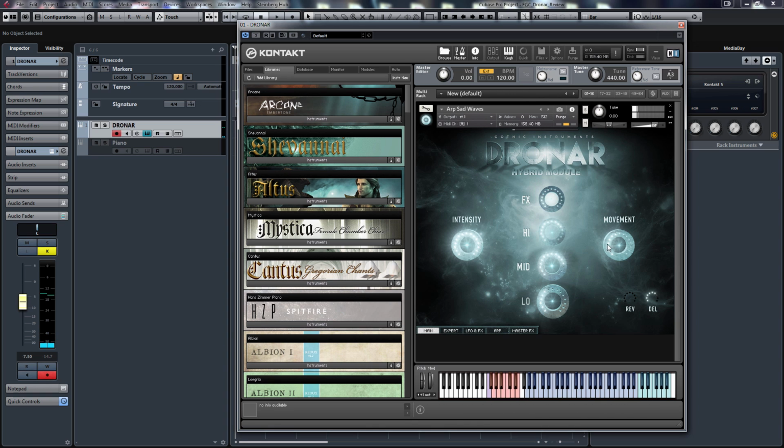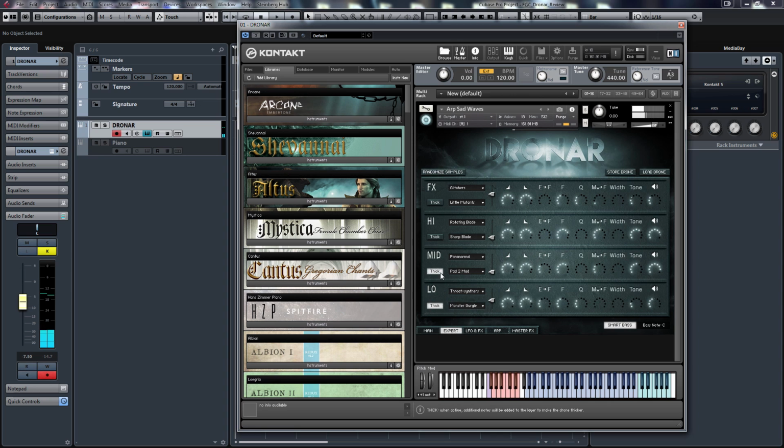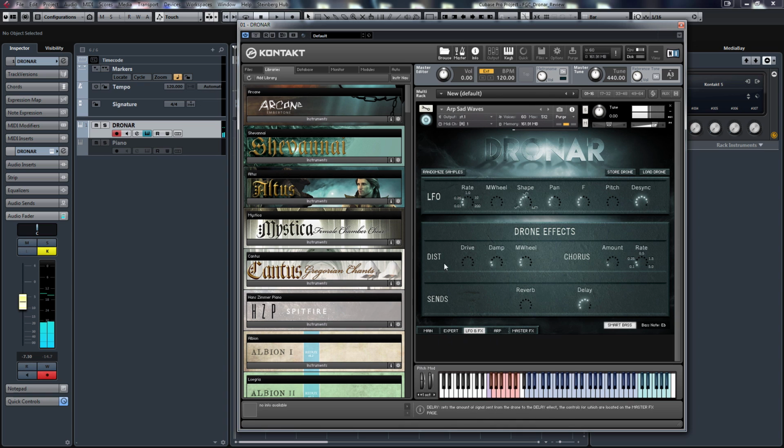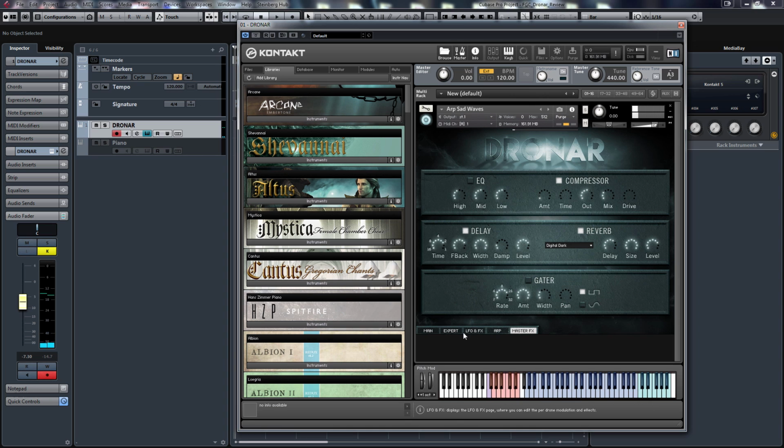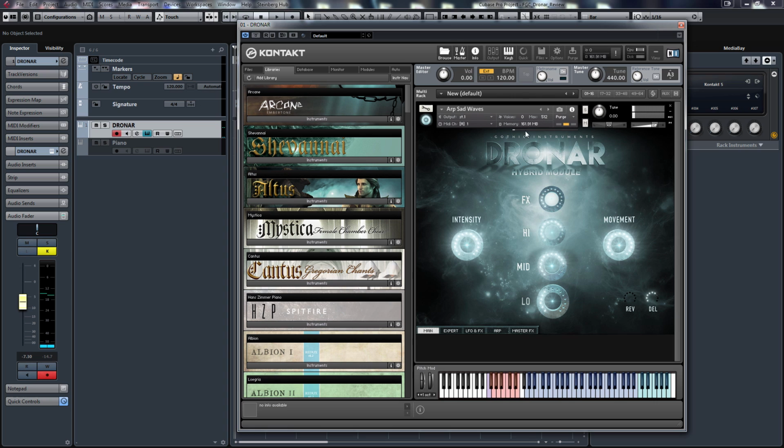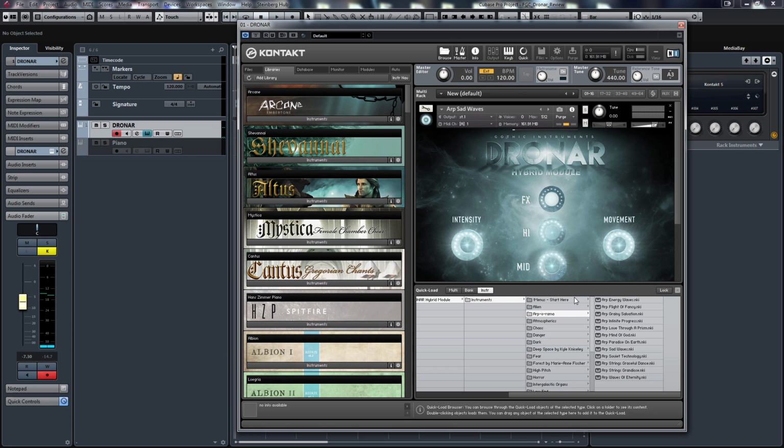So if I put the movement up, for example, then expert, take off the thick, and of course you got some distortion happening. I think a little bit of distortion, maybe, not necessarily that much with some of them. It depends on the sample, really. So yeah. So back to the menus.